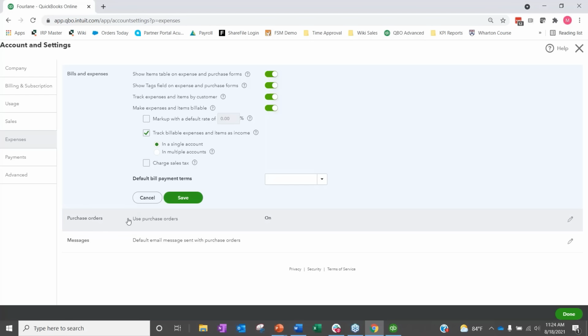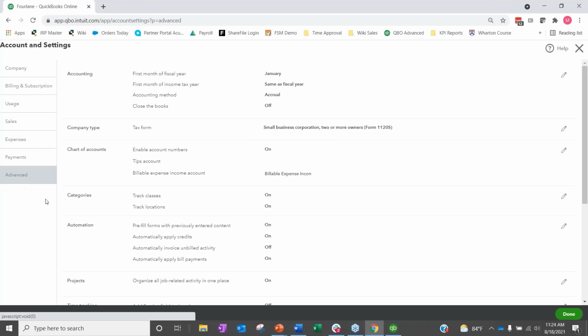Okay. Here's where we can enable purchase orders. So again, a separate preference to enable them. So it's pretty neat. Not everybody who is going to be tracking purchase orders has inventory. Those can be separated. And then, of course, the default messages. Not exciting. We do have a payment section in here. So this is talking about your merchant service account connection. Again, not in preferences in desktop. You have to log into your merchant service center, but you do have that there. If I click on it, it'll just give me an error anyway. So I'm going to pass by.